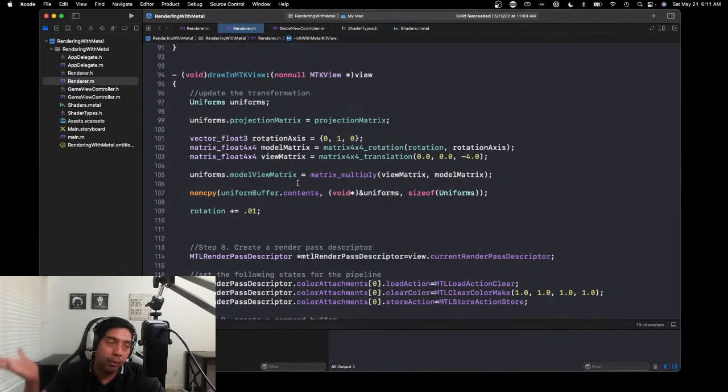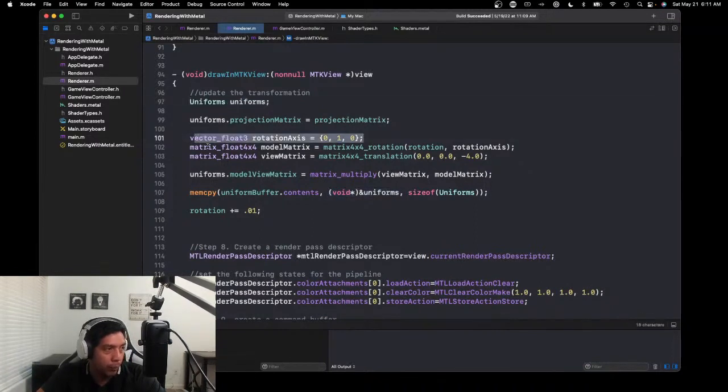We are copying that data from uniforms, which contains all of this data, into our uniform buffer content and providing the size, and then we're constantly updating this.